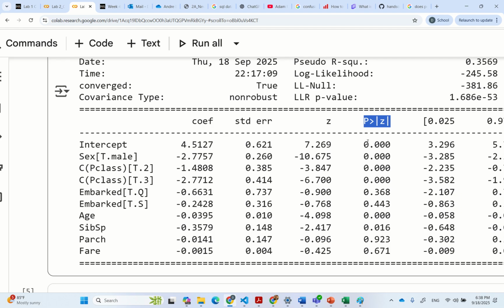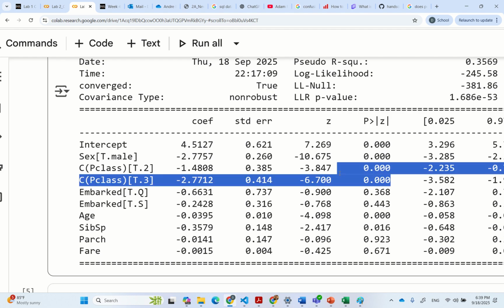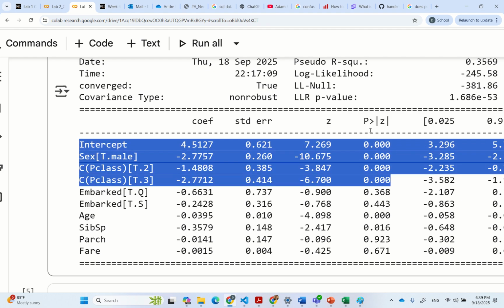So I'm going to assume that I'm working with a 95% confidence level, meaning an alpha of 5%. So if in this p-value column there is a value that is lower than 0.05, then we reject the null hypothesis. Therefore, for example, for these coefficients, please notice that the p-values are very small, close to zero, right? They are smaller than 0.05. They are smaller than alpha. That means that we reject that these betas are equal to zero. Therefore, they are important in our model.